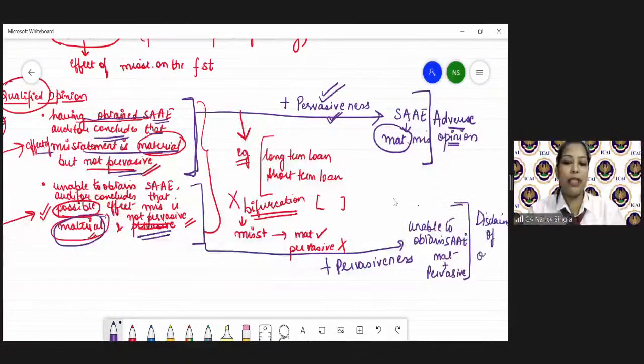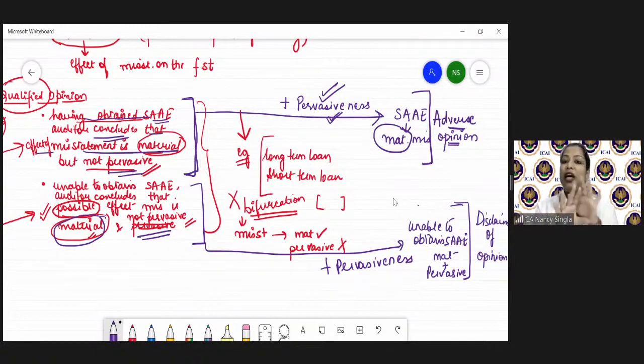Disclaimer of opinion. Students, what is the meaning of disclaimer of opinion? Basically, the auditor wants to say that, see, the dictionary meaning of disclaimer is that you do not know anything about this thing, that I don't know. Why? Because I'm unable to obtain sufficient appropriate audit evidence. And what is meant by adverse? The dictionary meaning of adverse is negative. So giving only a qualification won't work. I will have to give a negative opinion, an adverse opinion.